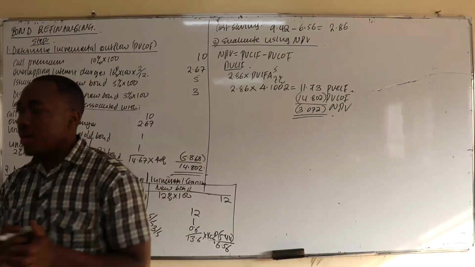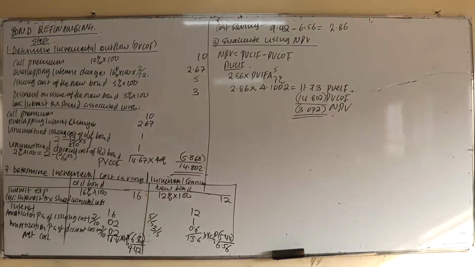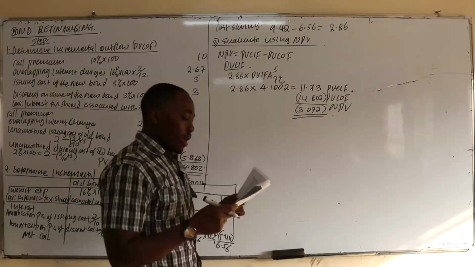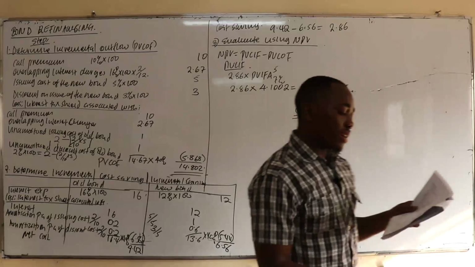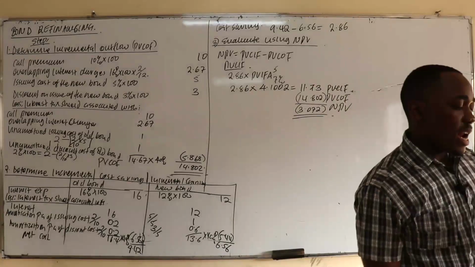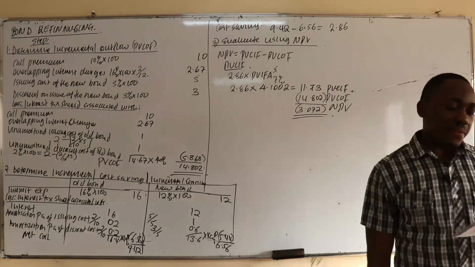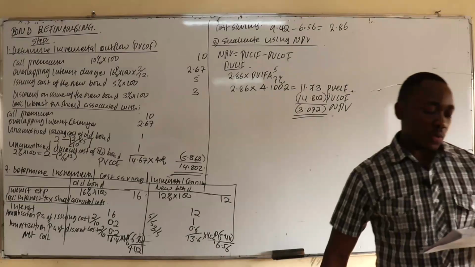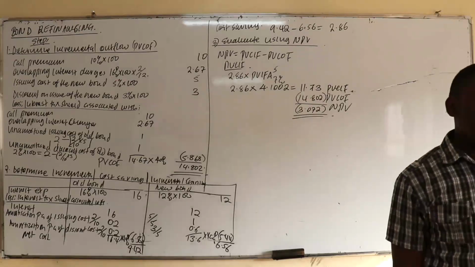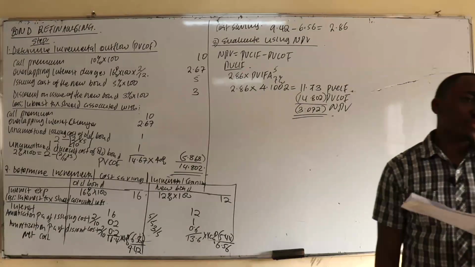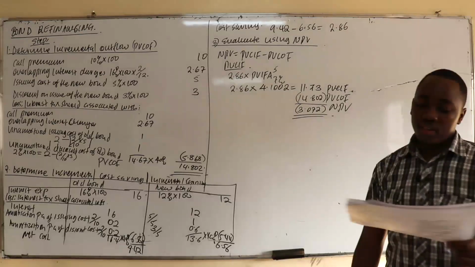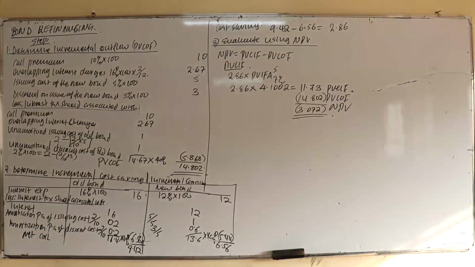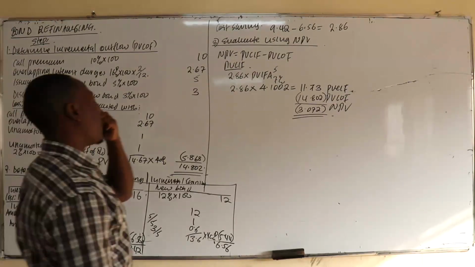Now let's go back to the question. Required: A, the cash investment required for the refinancing decision. Number B, annual cash benefits or savings of the refinancing decision. That was step number 2. Number C, NPV of refinancing decision. We have it. Now the question is, is it worthwhile to issue the new bond? Yeah, so it will be more expensive to refinance the bond.